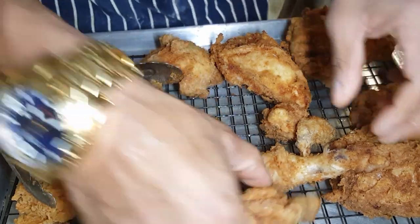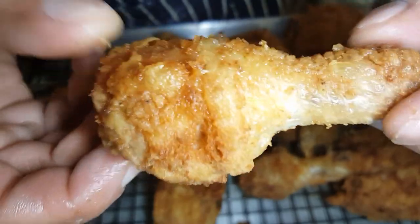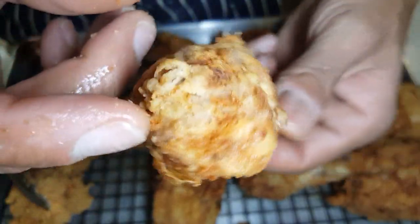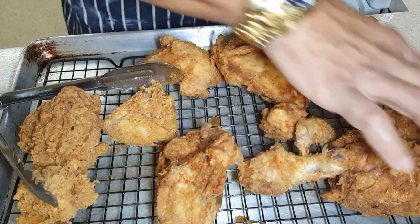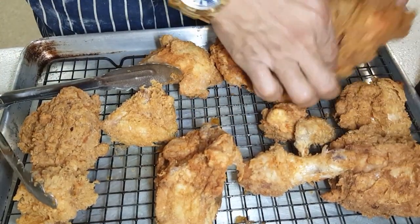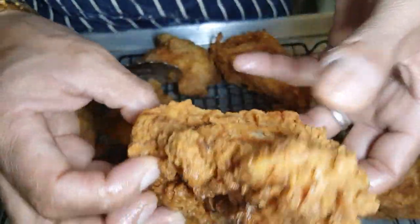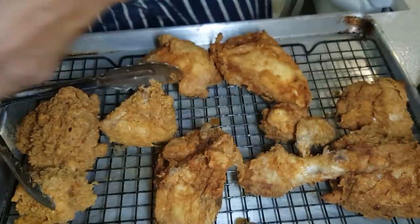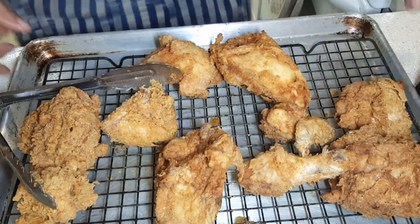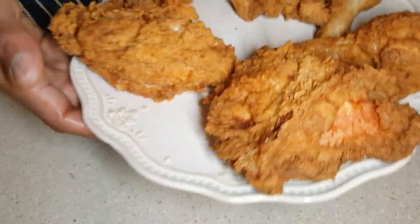Okay. Basic. I just learned how to fry chicken. My Fisher Price first fried chicken kit. That's this. Just the flour. And then that I got a little bit of an upgrade because I learned how to use buttermilk. And I buttermilked and floured my chicken, and it came out looking like this. Alright, so there you have it, folks. 3 different styles or ways to make one product. To make a fried chicken, yeah?